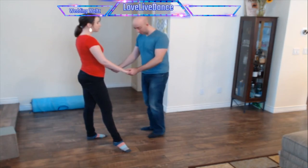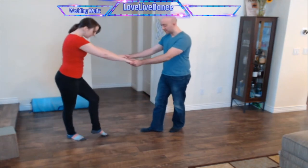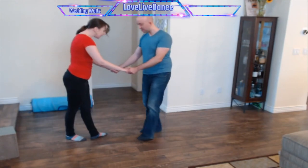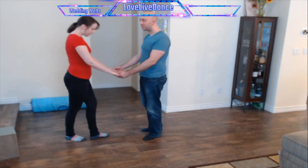Okay. Then from here, because we're in a two-hand hold, our rock step is going to change so that we're rock stepping straight back. Still the same mechanic. We're still kissing our heel with our toe. So it still goes back and across the leg a little bit. It's not straight back. It is an optical illusion.